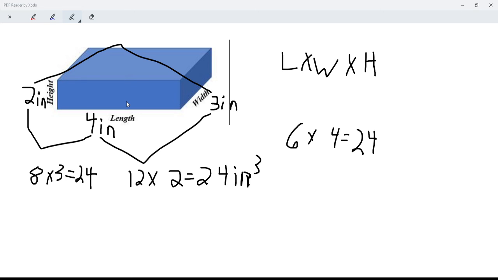So that is basically a pretty general overview of volume and how to find volume. It gets a little more complicated once you start finding the volume of multiple shapes that have multiple cubes in them or multiple rectangular prisms, and things of that nature, which we will get to in future videos. But this is just a pretty good basic overview of how to find volume of a rectangular prism.